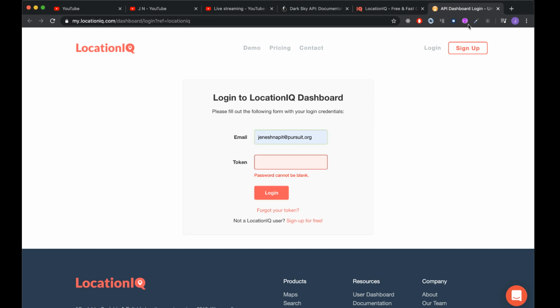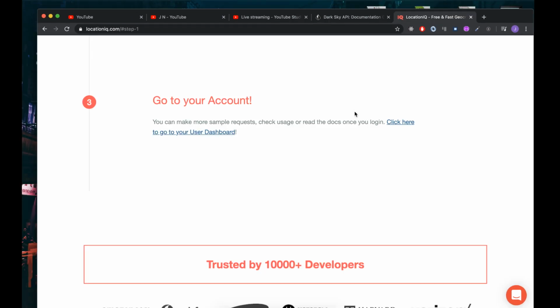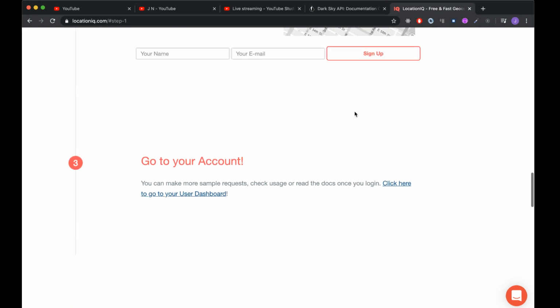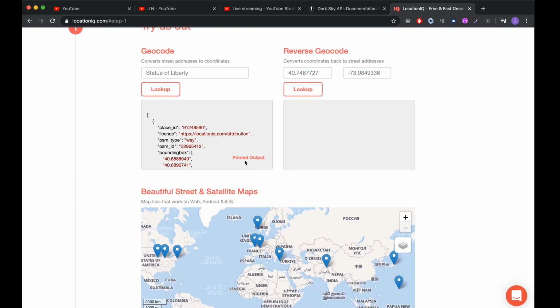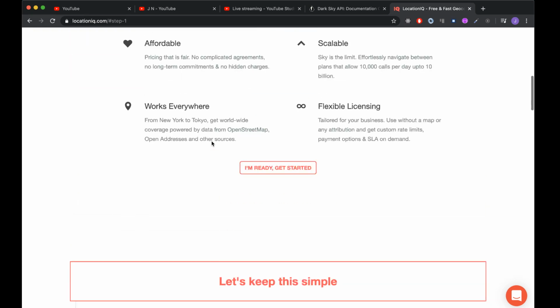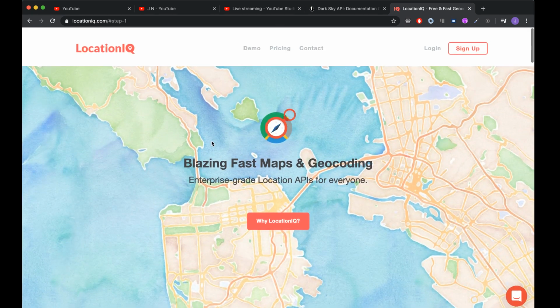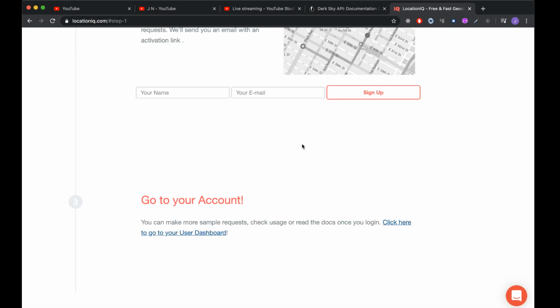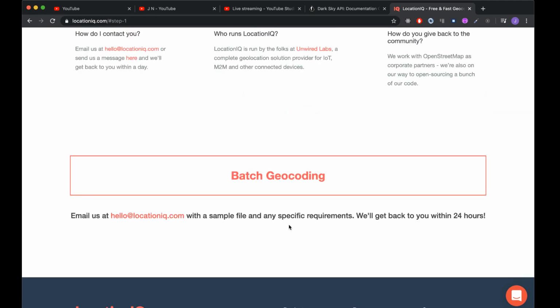Token. I don't know what token. I just need the URL. Just give me the URL, man. Hold up, let me search the URL real quick.